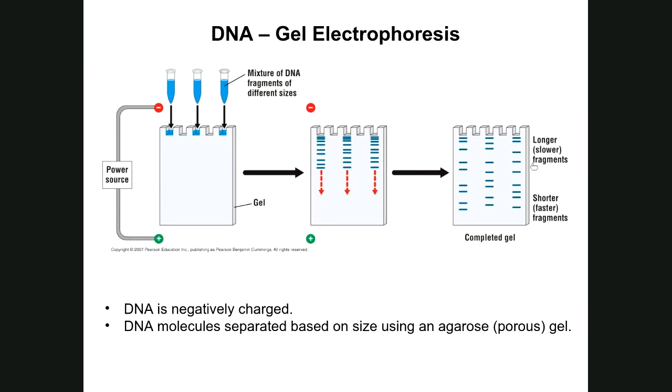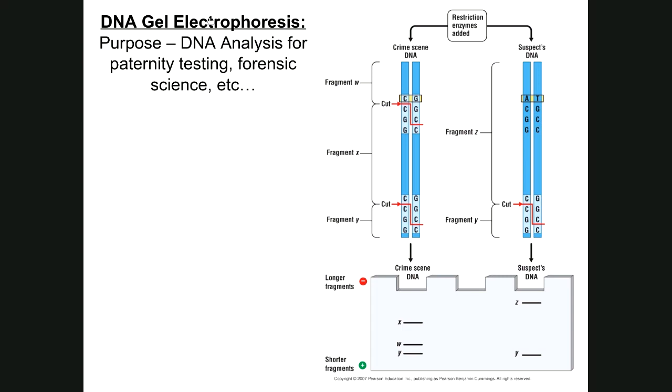So whenever you perform DNA gel electrophoresis, you're separating DNA fragments that are, if you want to call it, linear lengthwise. Purpose of gel electrophoresis: paternity testing, forensic science. You just did it in lab. You had 2 labs. So we didn't get to do it hands-on, but you had 2 labs. We used DNA electrophoresis for cancer gene detection. You used DNA gel electrophoresis for paternity testing. And the paternity testing involved DNA fingerprinting. So that's what you took advantage of.